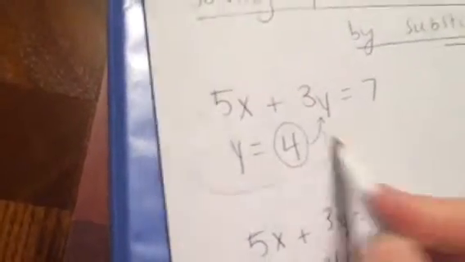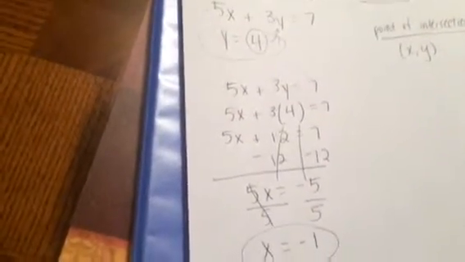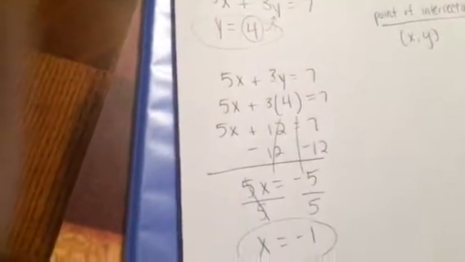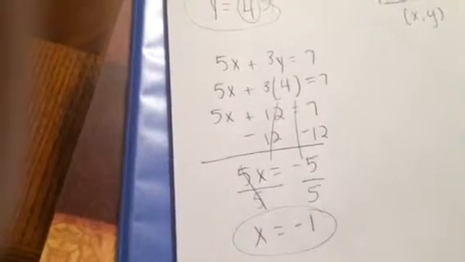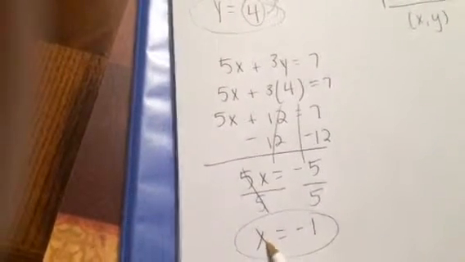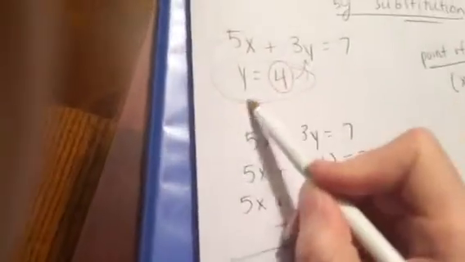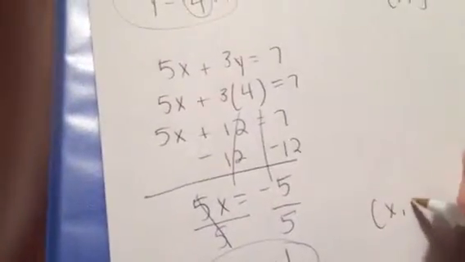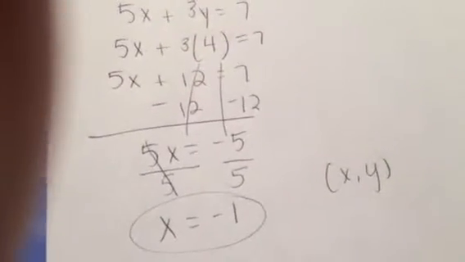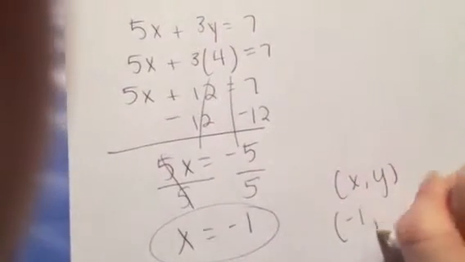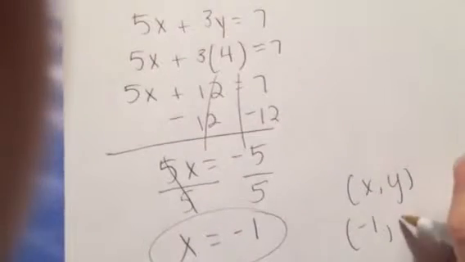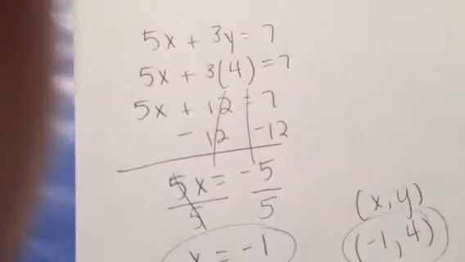All right, and up here for my first equation, I knew that y equaled 4. So I have my final answer. The solution to this system of equations, if I used an ordered pair, my x value is negative 1 and my y value is 4. All right, so let me write it as an ordered pair. Remember, an ordered pair is an x comma y. It's the point of intersection. I know that my x is negative 1 and my y is 4. So this is my final answer.